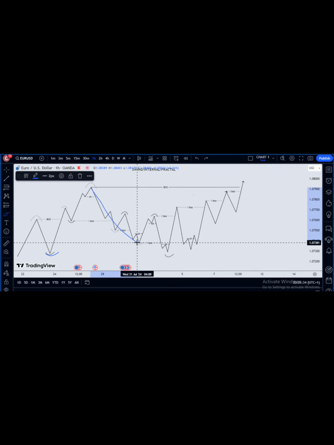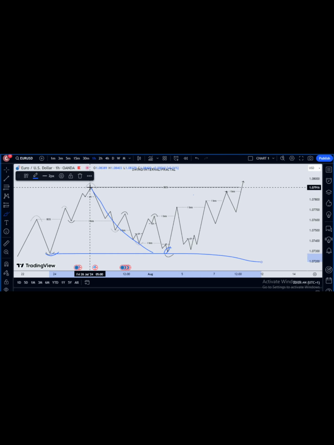So price just needs to retrace and make a what? And make a higher low, which is the higher low here. Remember, this is just like your trading range. Price will just come here and break up, and the lowest point, which is here, is going to be a higher low, and that's it.